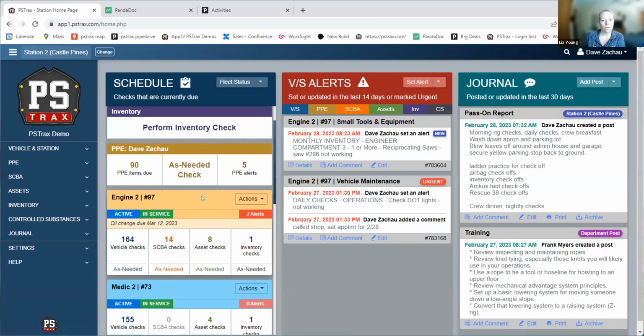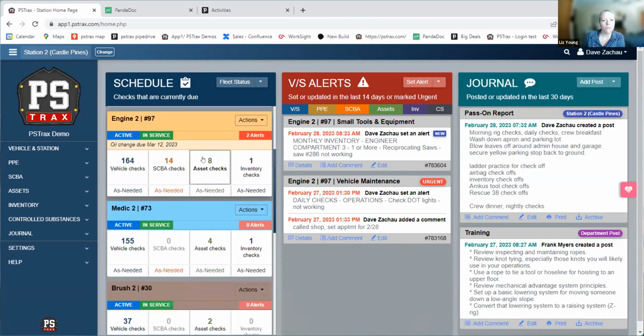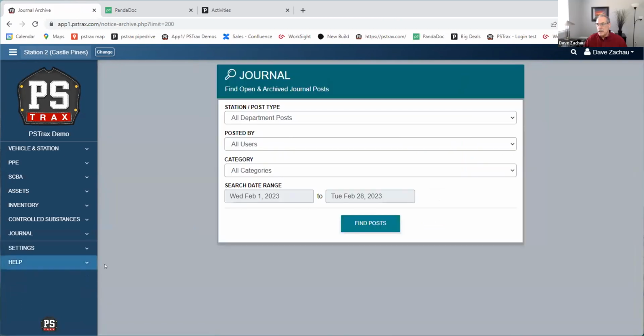And we do have one more before we move on, Dave. Sure. So the question is, how far back can you look at the journal? For instance, if there was an issue from a previous month, are you able to see that? Yes, you can go into the journal archive. And I'm jumping down here to the report or admin menu.